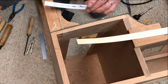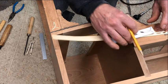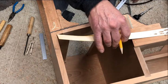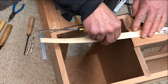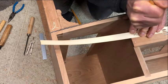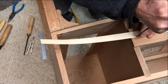And then there are the bell flowers, and I have another template here that has the shape of the flower petals. And then this piece of holly here is about 1/16 inch thick, and I just use the template to draw the little pattern and then use a carving tool. I think I have a number 3, 8 millimeter carving tool here. It takes two swipes at it for each side of that shape.